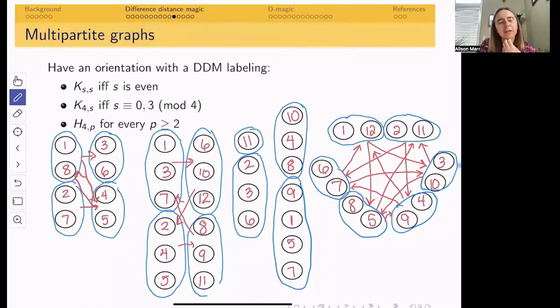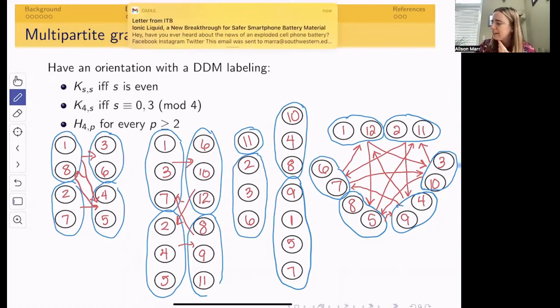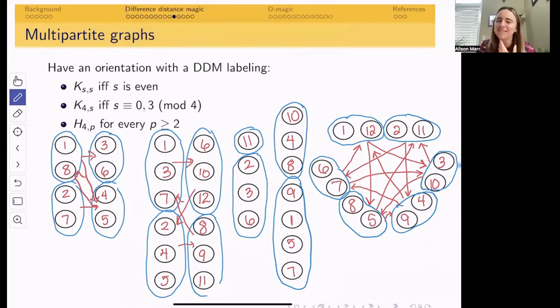And then we played around a little bit with bipartite graphs where the parts are not equal. This was some of the last-minute things that they were trying to write up. So I was trying to look at some of the examples, and this one's fun. This is a K_{4,S}. So you can put anything you want over here as long as it's congruent to 0 or 3 mod 4. You put a big number here, and this sums to 11, this down here sums to 11, and then these two sets sum to the same thing, by getting a 10 and then a 10. So that's nice.